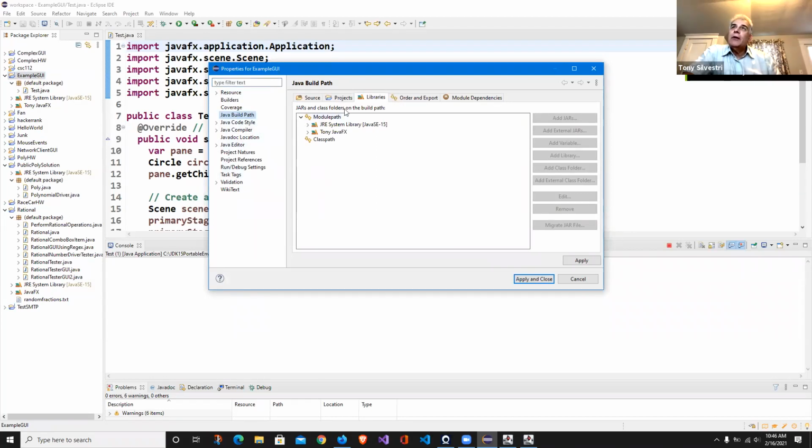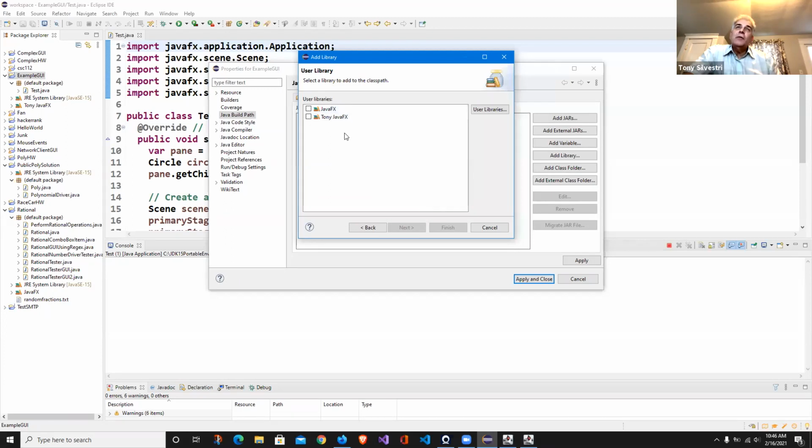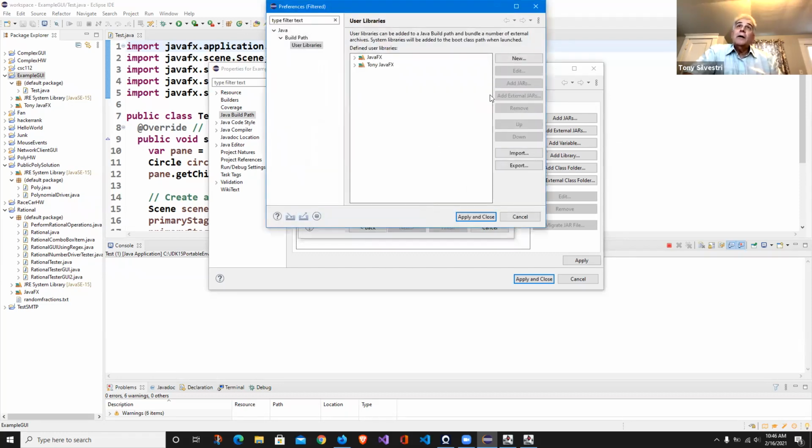Build path. Click libraries. Module path. Add library. User library. Pretend you don't see these two, because if you did see them, you just click them, you're done. Okay. Run here. New.